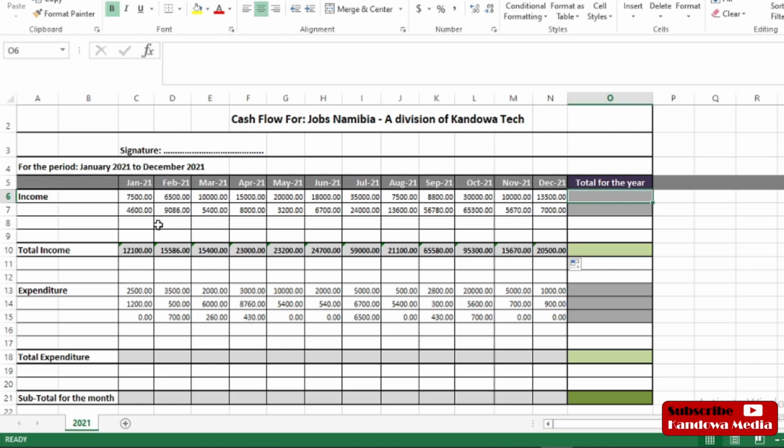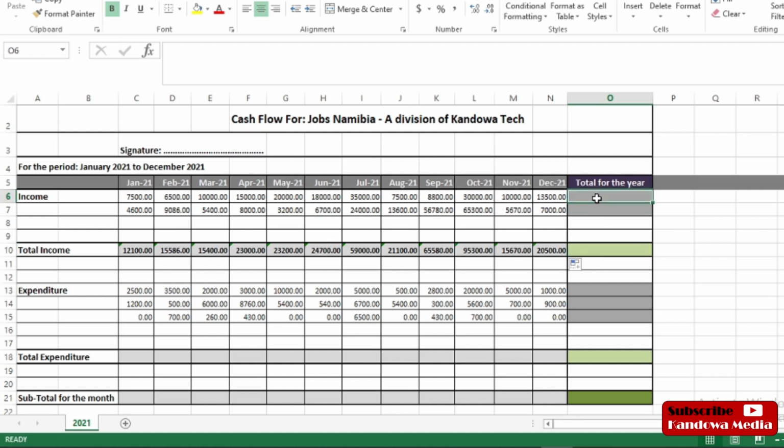They appear here, and then this row they appear here, and then here you find the total, which is this and this plus this column plus this column, which will give you the total income, and then all these added together also should give you the same amount in here. So now let's start with this one.